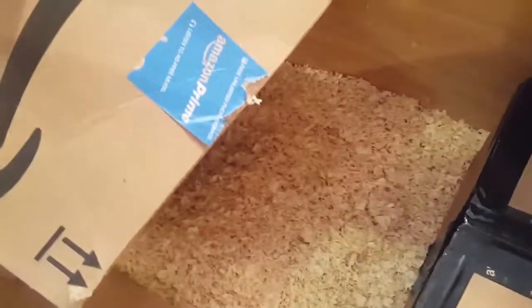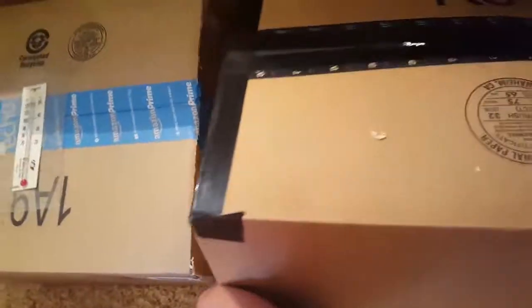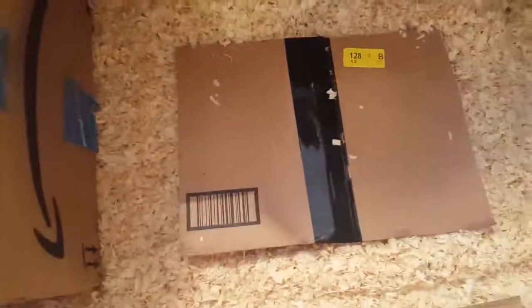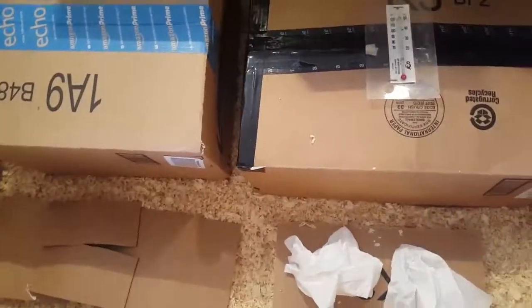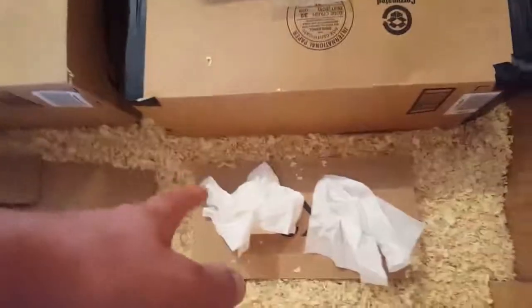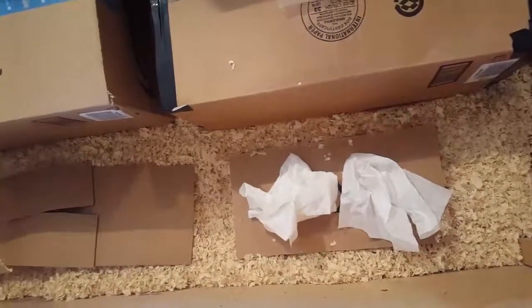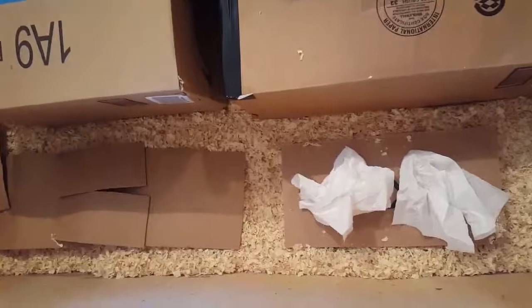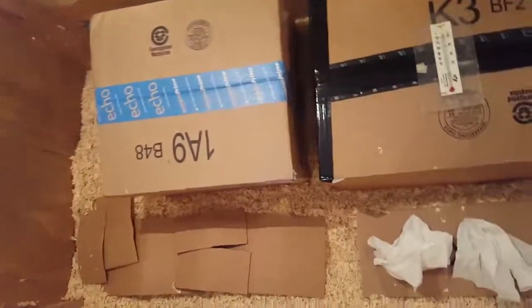I just have these two boxes right here — this one to put meat under, and this one also to put some meat under. I have a piece of cardboard right there so it doesn't get the chips all messed up. The chips are pine. If you put cedar in here it could kill them all — it's kind of toxic. I'll just use a sprayer and get the paper towels kind of moist, say two or three sprays on each, and that's for their water. You could also put apples, carrots, that kind of thing in there for them.